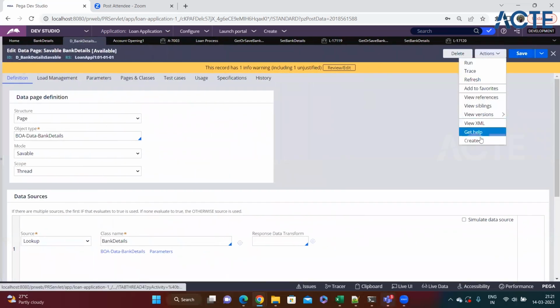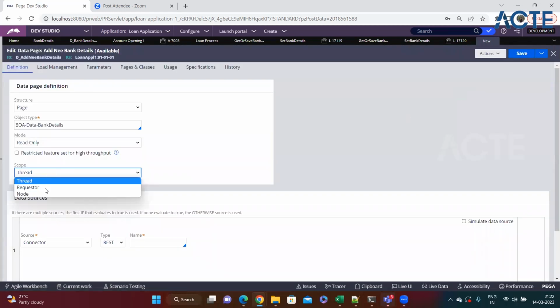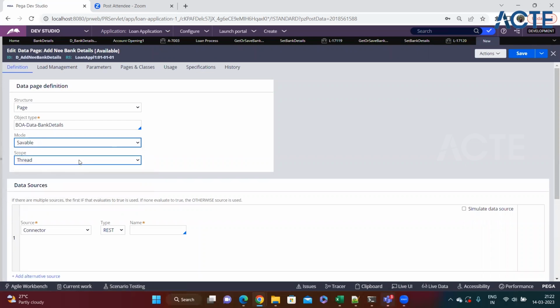Just go here and say create, and give the name, let's say, add new bank details. You can see that Pega will always give you the prefix D underscore, whatever data page it is, even if it's savable. So now this is our savable data page.